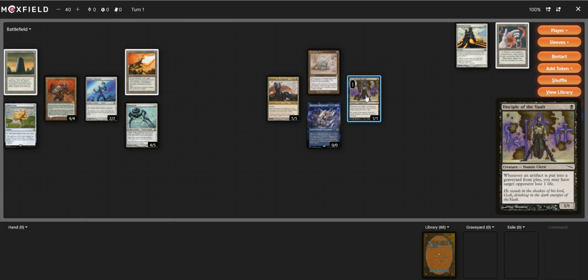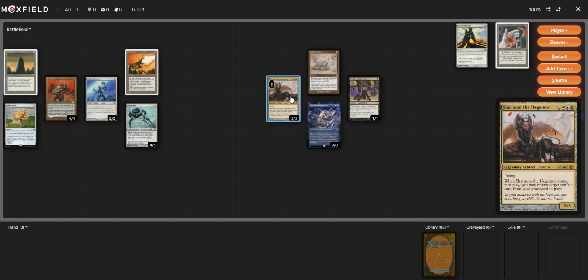Whenever an artifact is put into graveyard from play, you may have target opponent lose 1 life. So some of you know about this combo. Sharuum used to be a really popular commander, and this is kind of expected that this combo would exist in Sharuum. But I don't know these days if Sharuum is still as popular, or if people are still doing this combo in some other way.